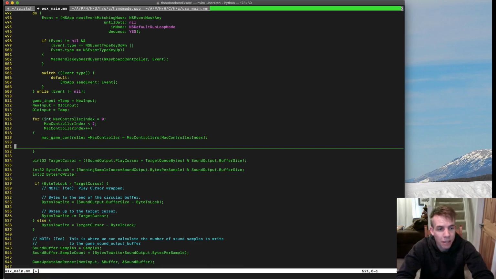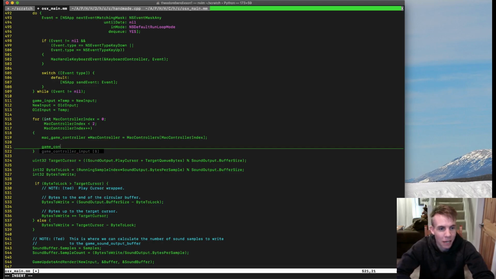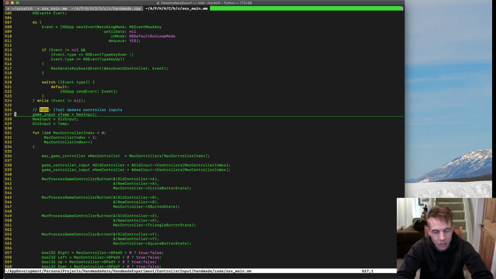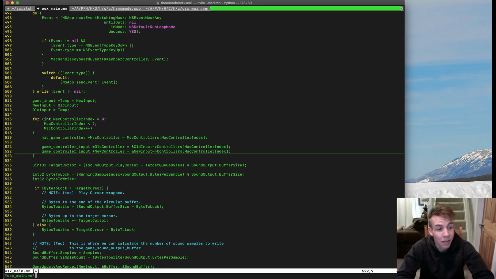And then what we want to do is get the old game controller from the previous frame, and the new game controller, so from this frame. So game controller input. Let's see. So we'll call this new input. I just want to remember what I actually call it so that I'm consistent. Okay, yeah, old controller, new controller, right? All right. So I'm just going to paste those in because again, the advantage of me doing these videos as opposed to a live stream is I can just copy code. So we get the old controller.